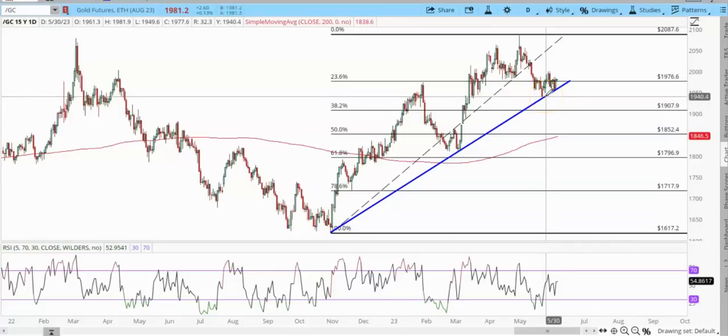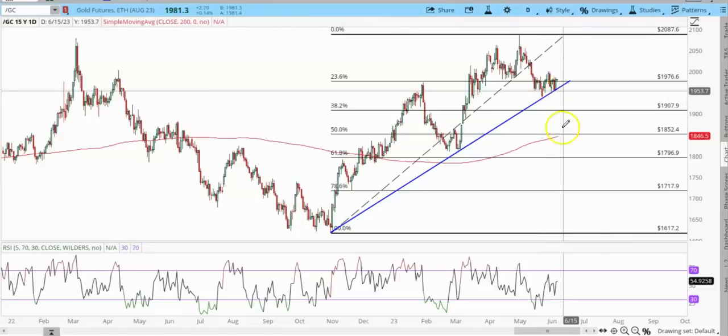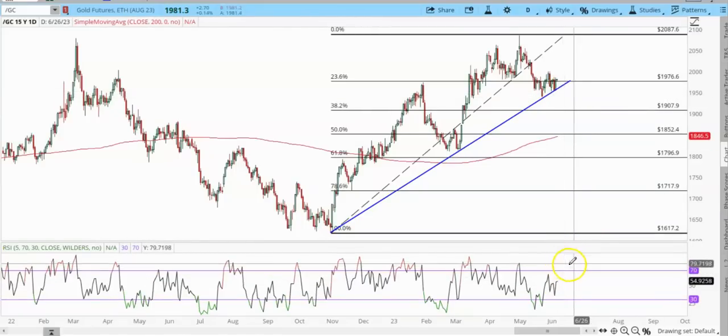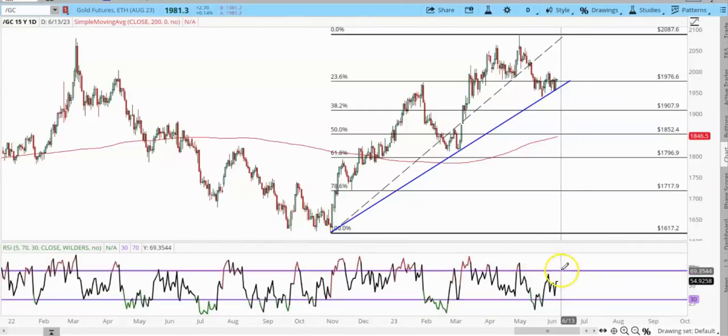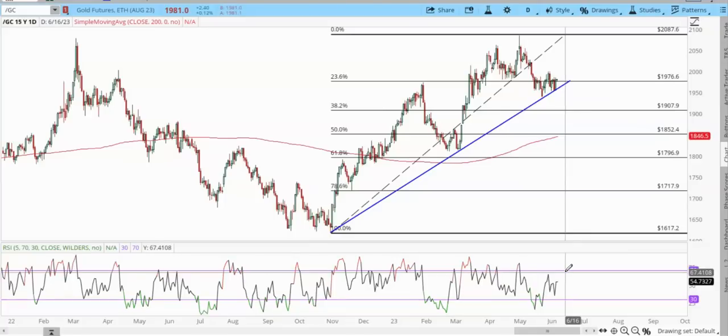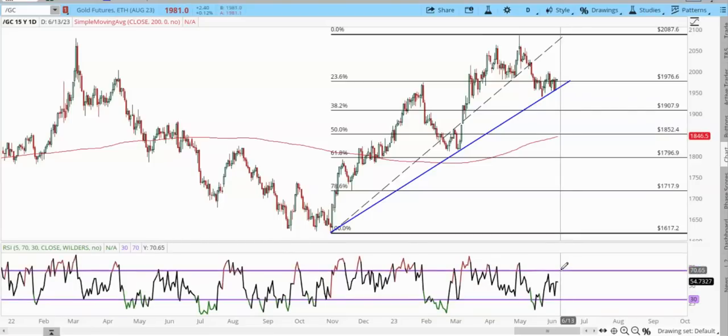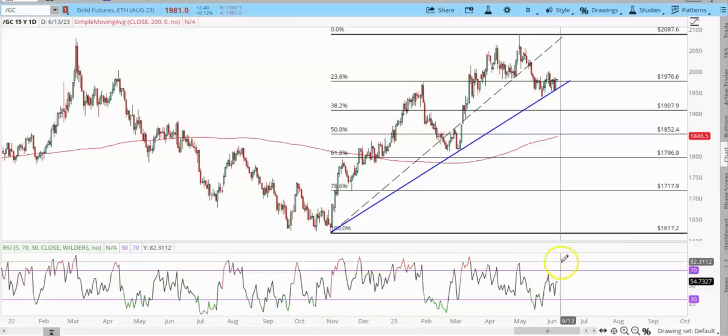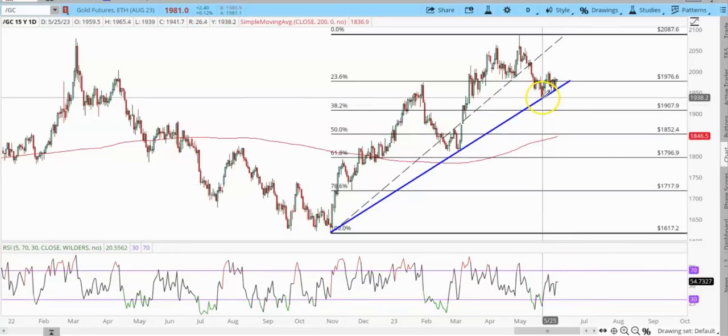I'm not exactly sure what it would take for me. I guess I would say I would have to see RSI come up here and get extremely overbought or embed in the overbought condition, and at that point I would give up on waiting for confirmation of any or all of the parameters that generally signal an ICL. And right now we really haven't triggered any of the parameters I need to see to call an ICL. Not one of them has triggered yet, and probably until the majority of them trigger, I'm just not going to be willing to call this as an ICL bottom.